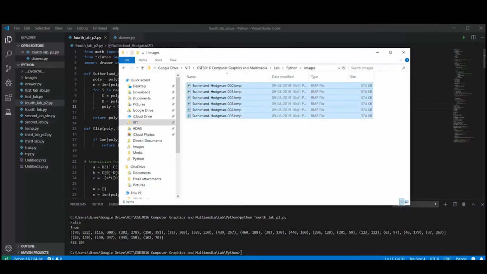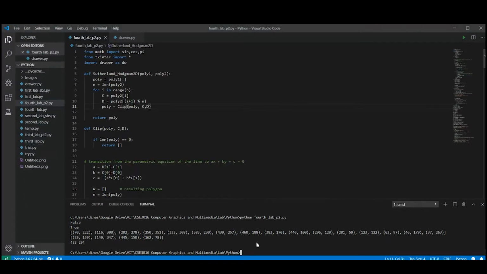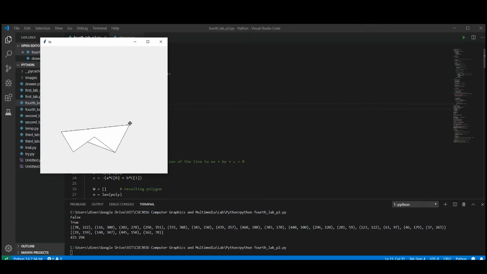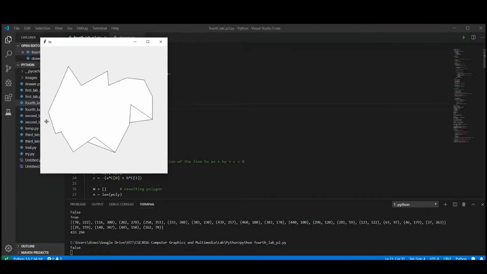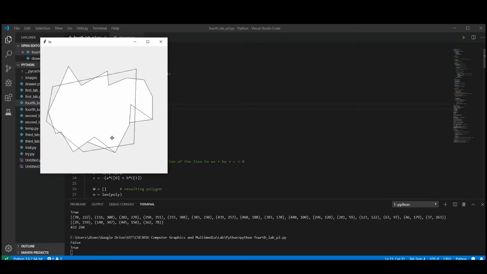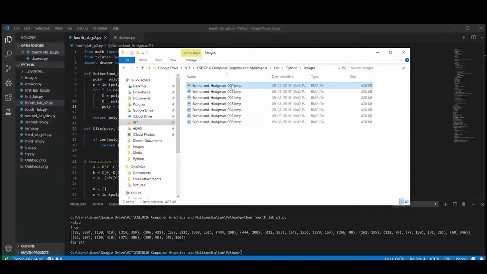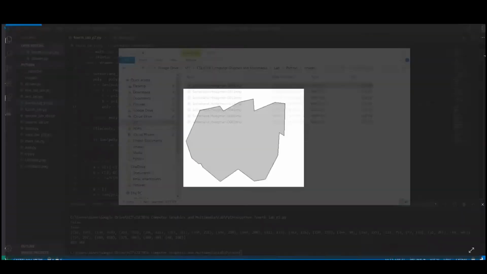Now, I'll remove these files and give you another demo with a window that has more than 4 vertices, and you'll get a better understanding of how exactly this works. So 1, 2, 3, 4, and 5. That's my second right click, then the middle mouse button, and this is the output that I've got. So you start with this edge, and then you move in a counterclockwise fashion. That gets clipped, that gets clipped, that gets clipped, and at that end point, actually nothing gets clipped. And that's the output that you get for that image.